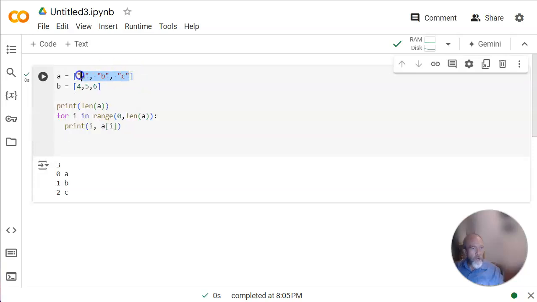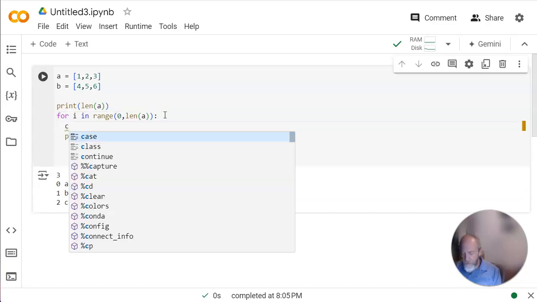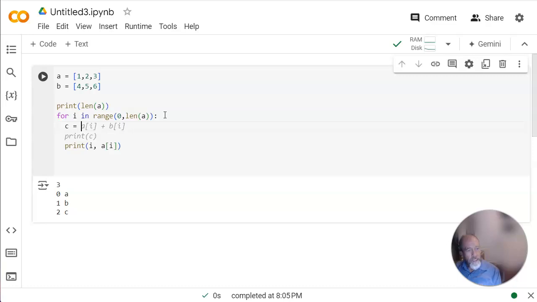Well, if I go back to it being 1, 2, and 3, let's do something a little bit different here. Let's add in here C is equal to A of I plus B of I. Well, that'll work. We'll do A of I plus B of I, and let's print out C. Notice I'm going to do an equation in here. So now if I run this, what's that going to do? Well, oh no, let's take out the print line because that's just going to confuse it. Okay, so here we go.